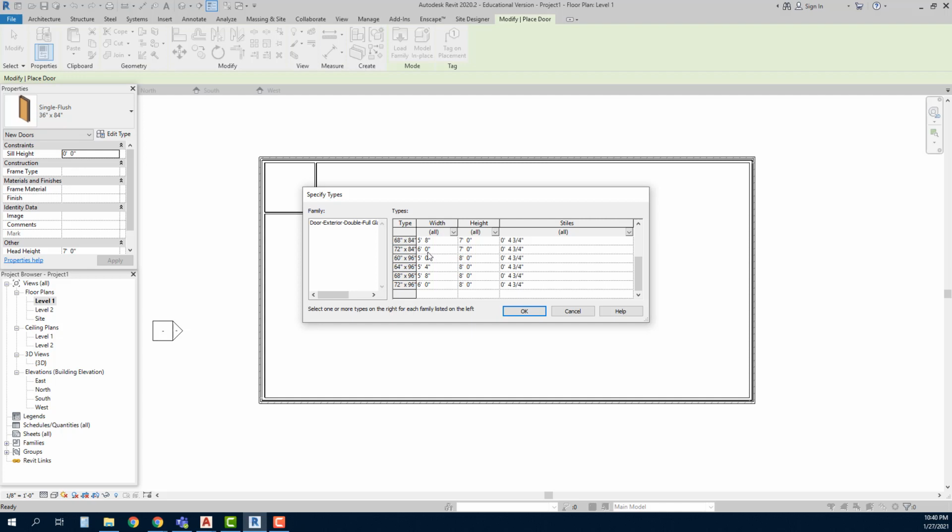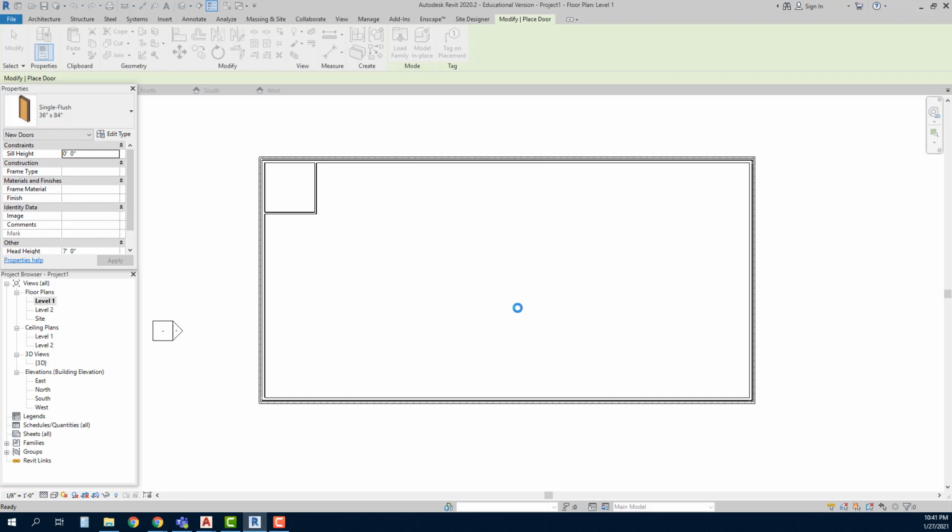So I want a 6 foot wide, so I have a choice here of one that's 7 foot tall, or I have a choice of one that's 8 foot tall. So I'm just going to go with 7 feet for right now. Actually, I think I have some more choices in here. I actually have a 6'8" also. If I was doing residential, I would pick that one. If I'm doing commercial, I would pick that one. So I'm going to go with that one.